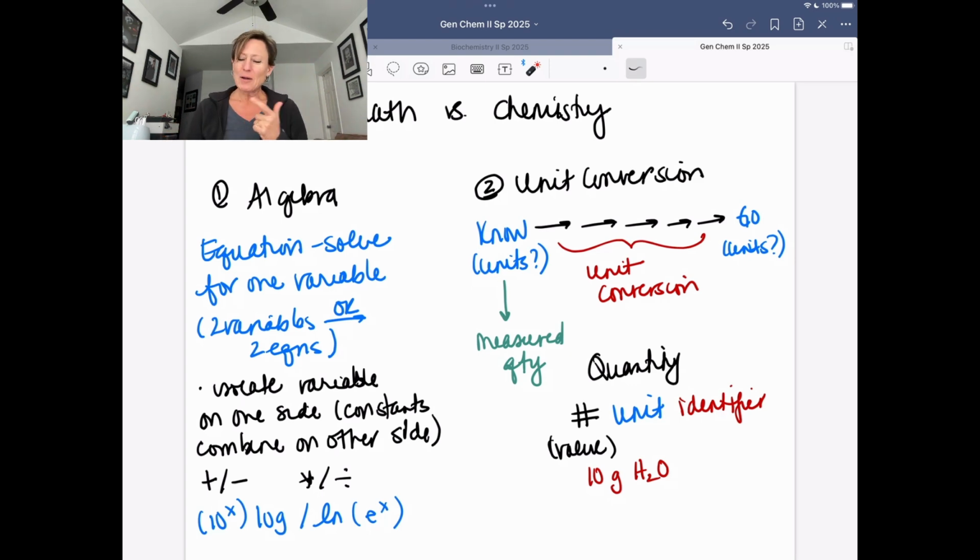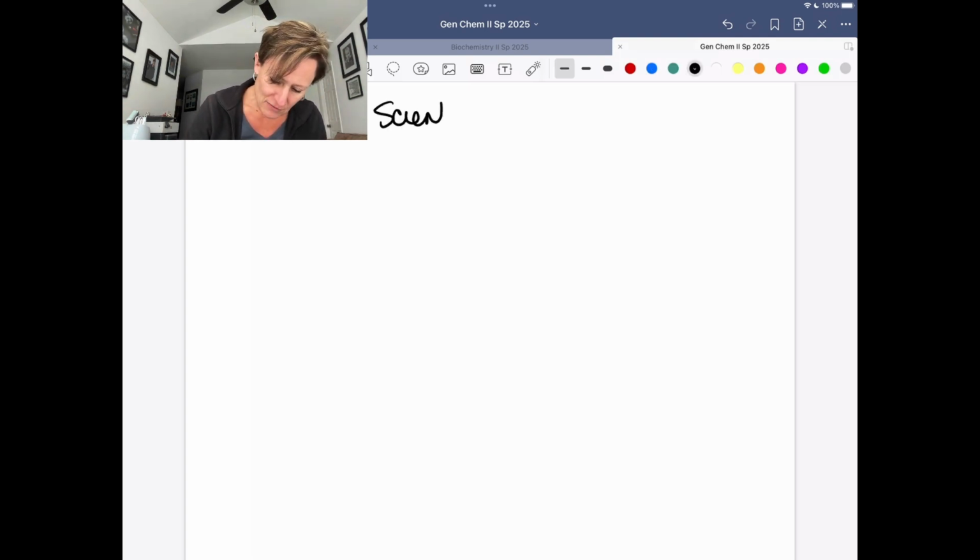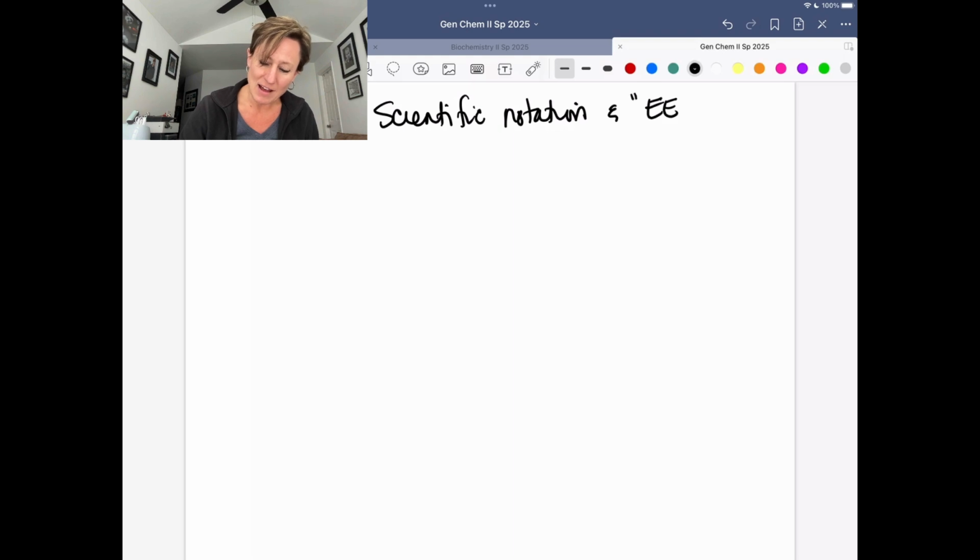But I want to take a second and just remind you about calculator use, and importantly, thinking about how to do scientific notation in your calculator. So scientific notation. And importantly, if you are not using the EE button on your calculator, if you are typing in the multiplication symbol, then the numerical 10, and then the caret symbol, you are wasting time and are very likely to be getting the wrong answers. So let me give you an example, and let's talk about a number that we're going to see a lot in chemistry, Avogadro's number.